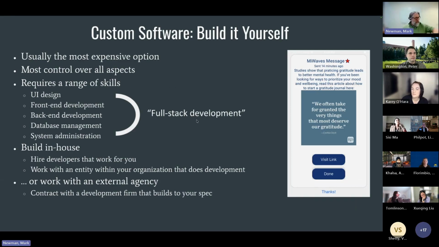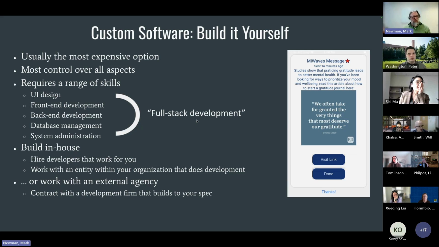Okay, and so that brings us to our final category, which is the build-it-yourself category. Obviously, this is typically going to be the most expensive and most difficult, but it does give you the most control over all of the aspects: user experience, the delivery and location and naming of the app itself, the data, the integrations, and so forth.